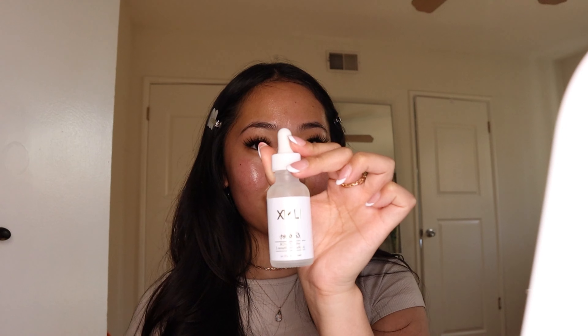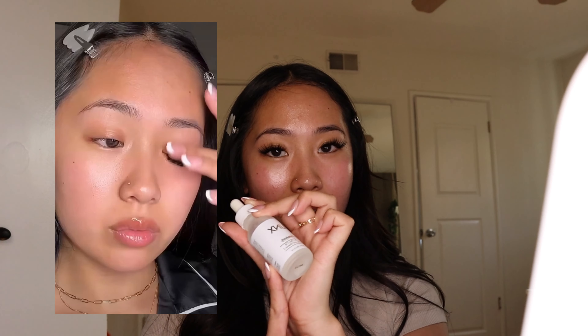Let's talk about removal, because it's just as important as applying. My holy grail remover is the Lash Links remover — it literally feels so good on your eyes and makes the lashes slide right off. You just drop it onto your clean fingers and rub along the lash line until the bond breaks apart and lashes slide off. It's a safe removal. Anything oil-based will work; just soak and safely remove them to keep your natural lashes healthy.